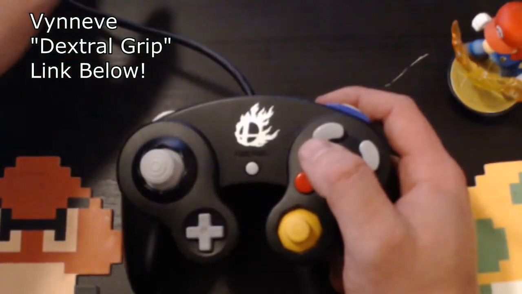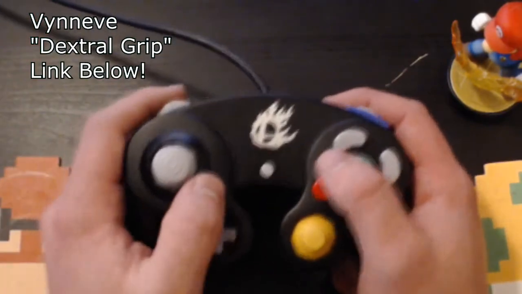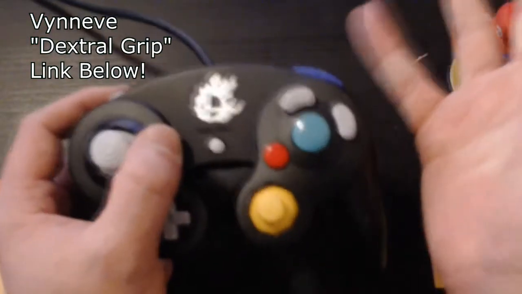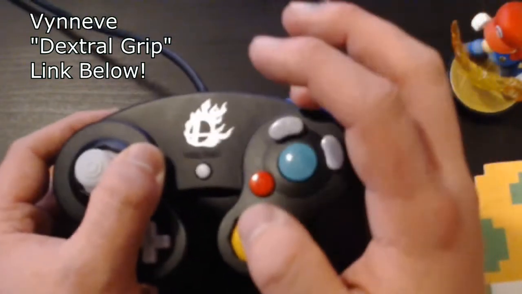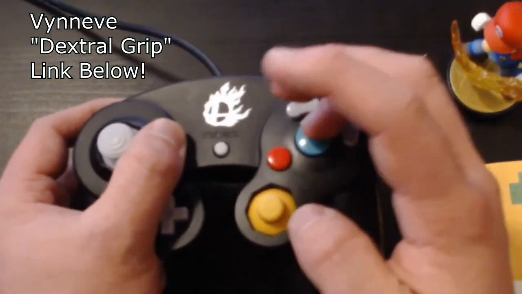Beneve uses a strategy known as the dextral grip, where the left hand sits normal with the thumb on the analog stick. The right hand uses the pinky to press R, ring finger on A, middle finger on B, and the index finger on start.